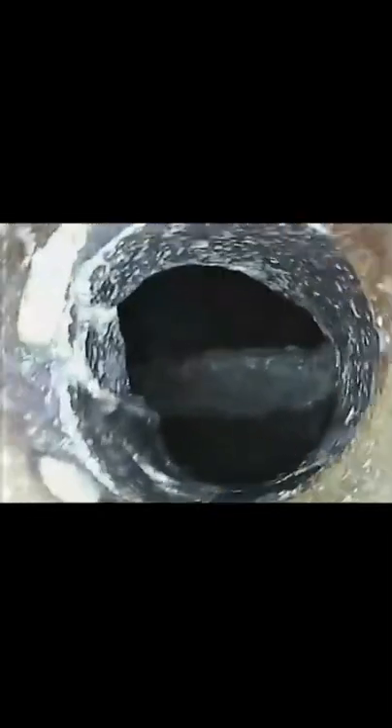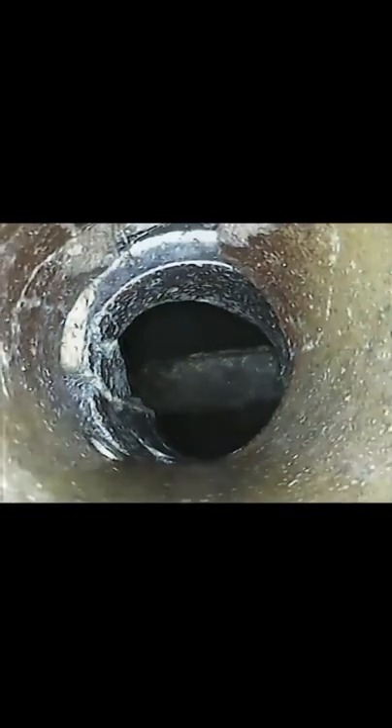Of course my phone does not stop. We've got to be getting really close — I think we're getting pretty close to the end. There's another joint right there that's got a little bit of separation. So with this new technology, with this chain system that we have, it is really impressive. And then this is the city sewer — this is where it ties into the city right there, that's where you dump into the city sewer. With this new technology it has really come a long way to allow us to spot clean and really make sure that all the roots are gone.